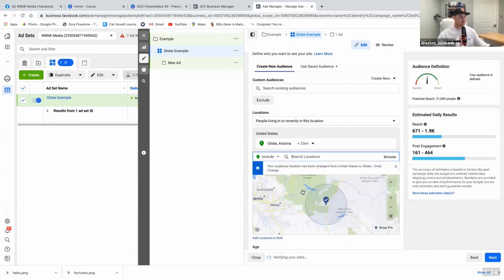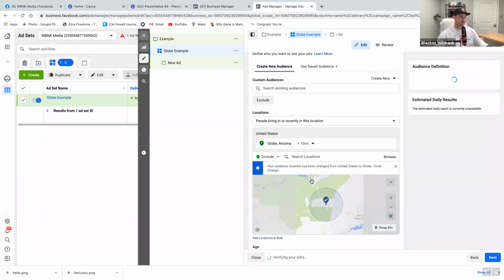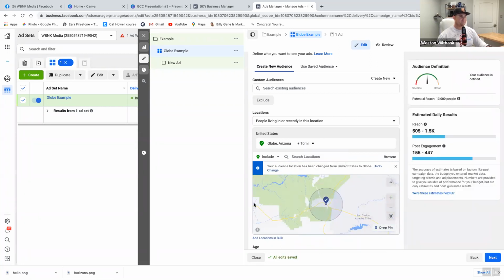And it brings us with a radius of how far we want to run this ad. Now you can target the entire United States. You can target zip codes. You can target wherever in the world that you want to. You can even drop a pin in the middle of the forest, in the middle of the wilderness, and target the people who live there. You can also manipulate this radius of how many people you're targeting. So say, you know what, Globe's really only this area. Let's cinch that down just a little bit. We can do that, right?